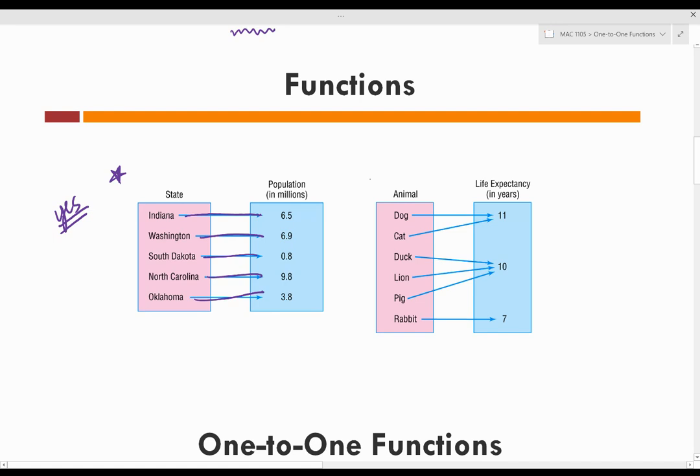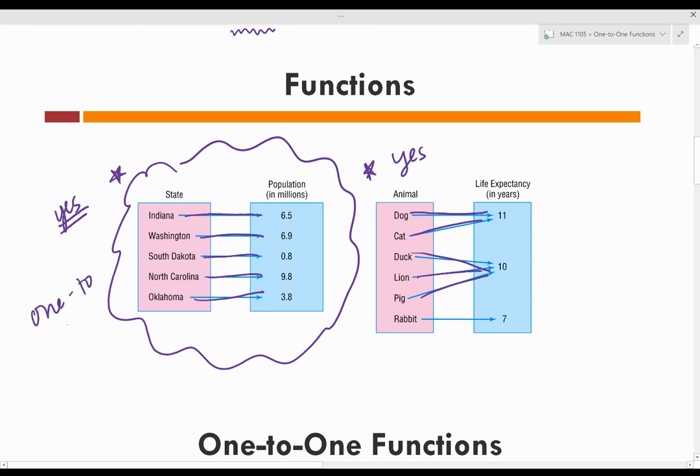All right, what about this second picture? Is this a function? Yes, it is as well. Okay, it is also a function because each x value, each input, which happens to be animals, only goes to one y value. Okay, so both of these are functions. The difference is that this first picture, okay, this is a one-to-one function. Okay, and the difference is not only does every x have its own y, every y value, or in this case, population value, only maps back to one state value. Okay, so there's a one-to-one correspondence.